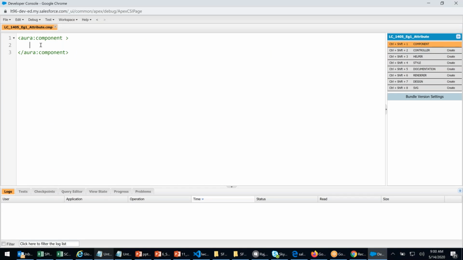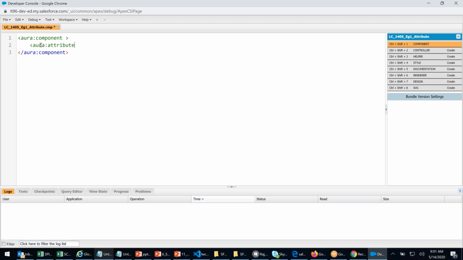The first thing that we are going to learn today is called Aura attribute. Whenever you want to hold data, it's a container. Whenever you want to hold any data in Lightning, we use Aura attribute. Rupam, it's a name, it's data, and I want to hold it. If you want to hold Rupam in the Lightning page, you need to have Aura attribute. Aura attributes are the container to hold data.